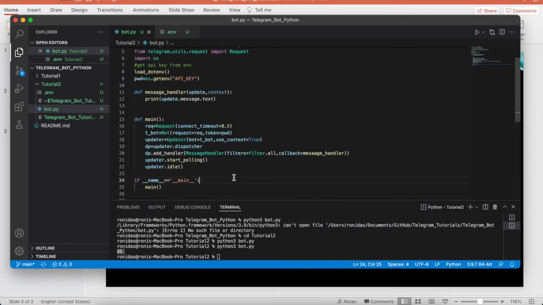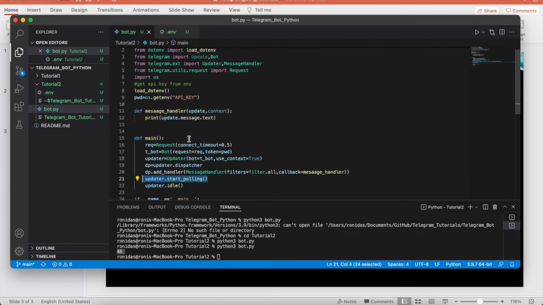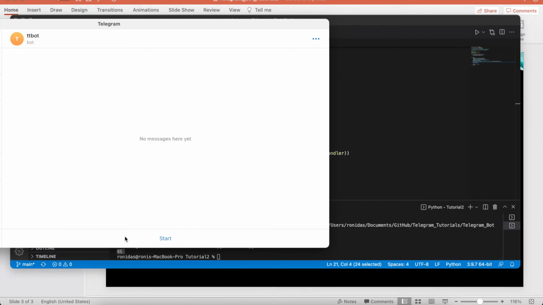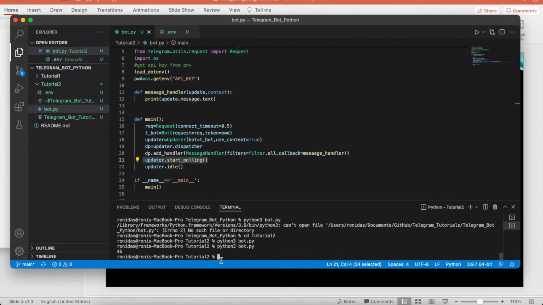That's it. So you will get a response that polling has been started or something like that, and whenever you send messages to this bot, we'll get to see it here.